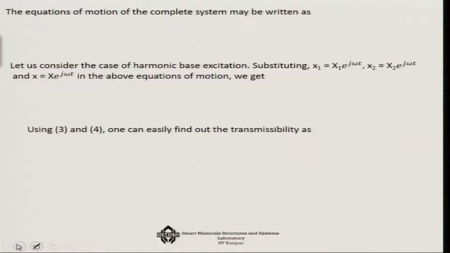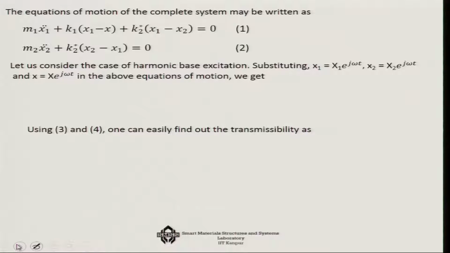Now, what will be the equation of motion of this system? In this case it is only subjected to base excitation. So, if we try to draw this part, if you remember what forces we are subjected to: M1 was undergoing movement in the direction x1. So, there will be an inertia force M1 x1 double dot, that is our first term here.